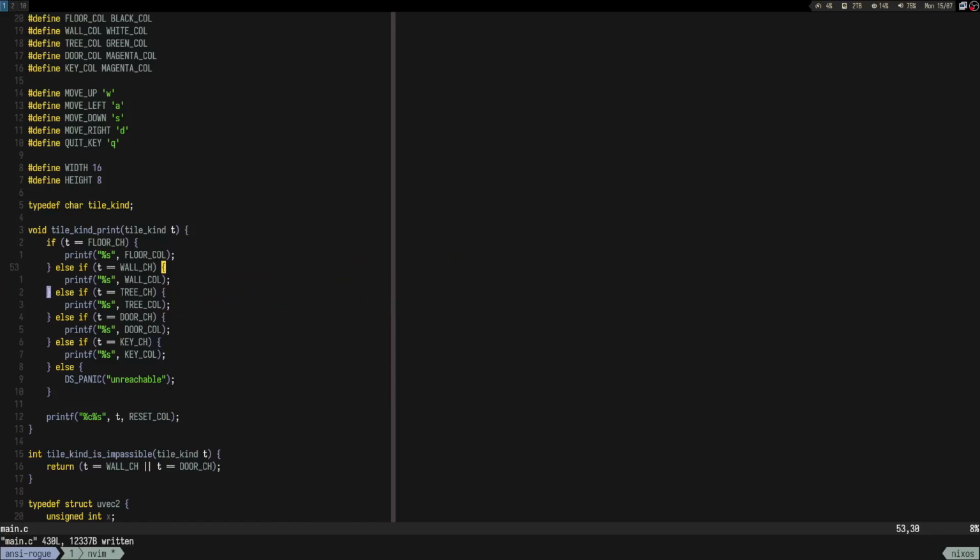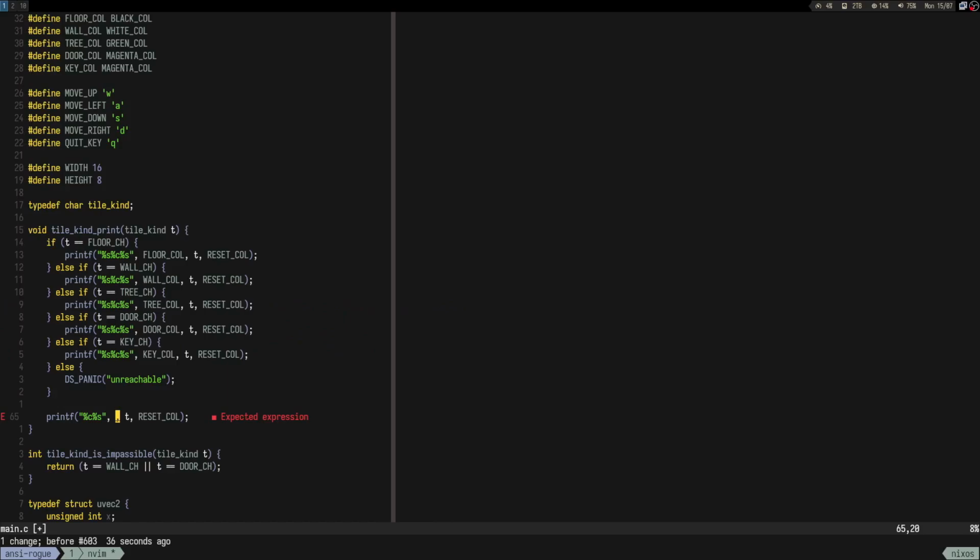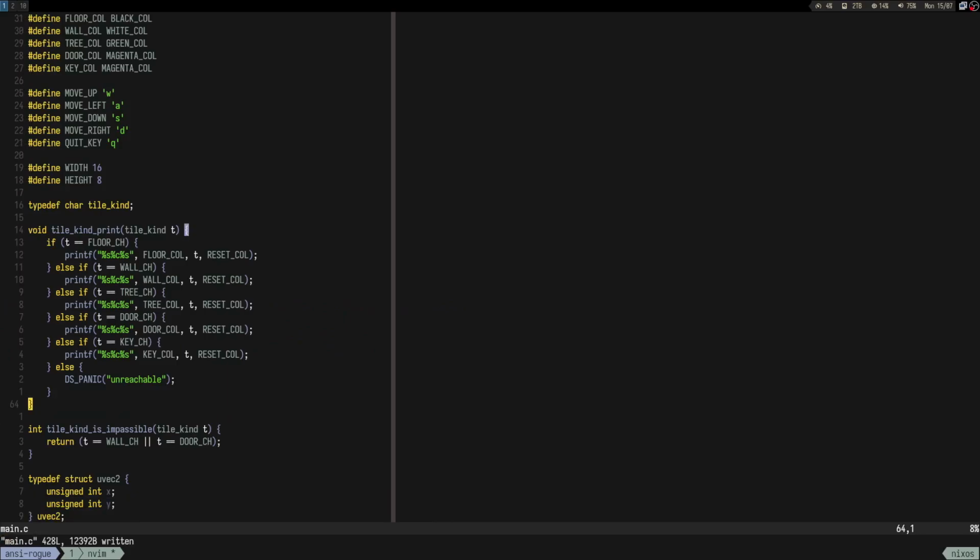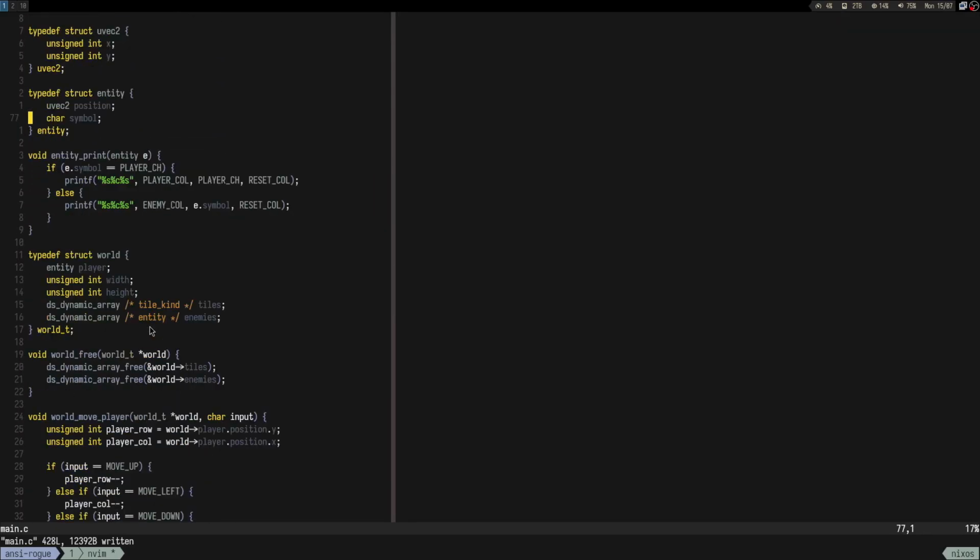Yeah, like we print the color and then the T and the reset. I mean, maybe it's gonna be different and then I'll have to do it, but yeah, sure, why not? Let's just keep it like this. Maybe I'm gonna have some weird edge case and I'll need to change it, so yeah.